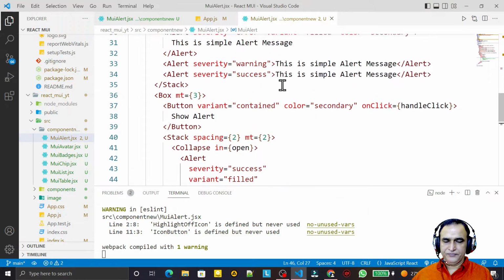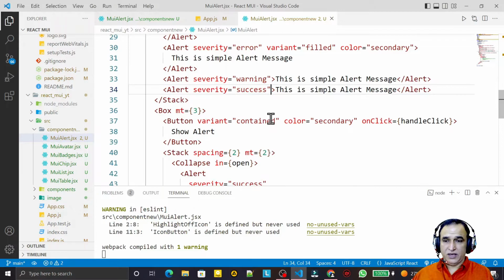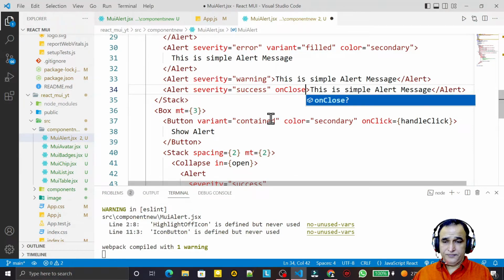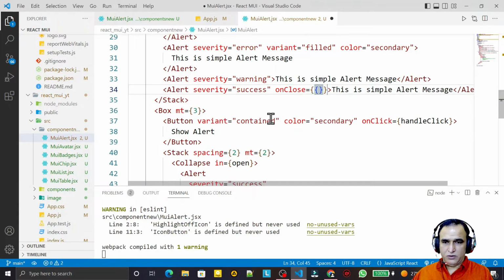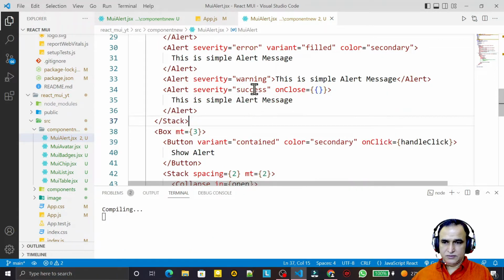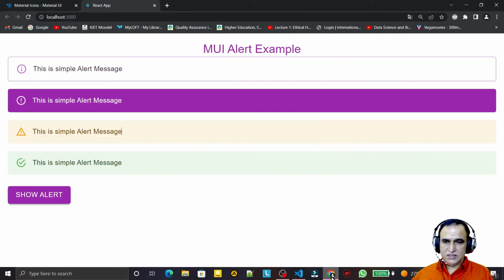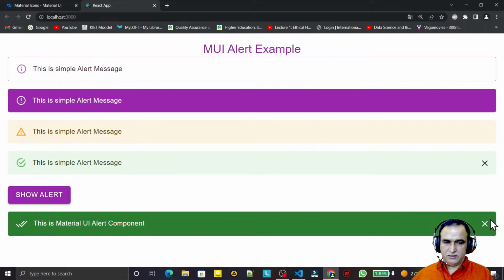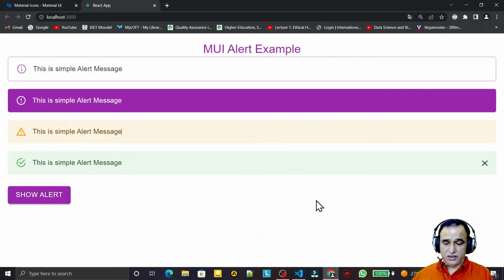Similarly, if here I pass onClose and do not pass anything to close it, you will see that the close button is shown, but it would not work because it is not handled by any close operation. But here I click and it hides.